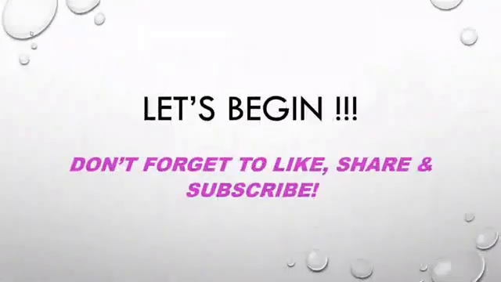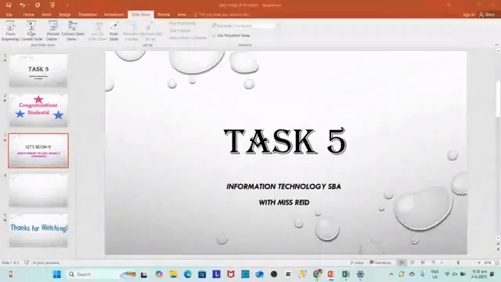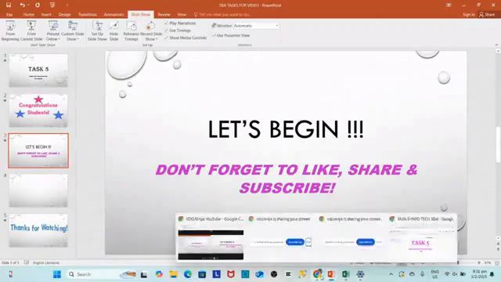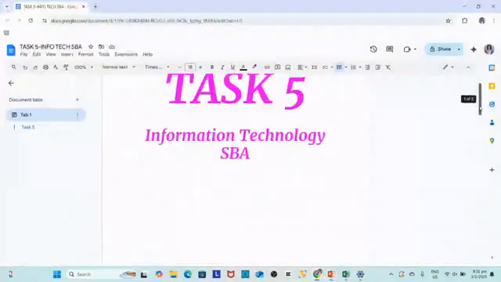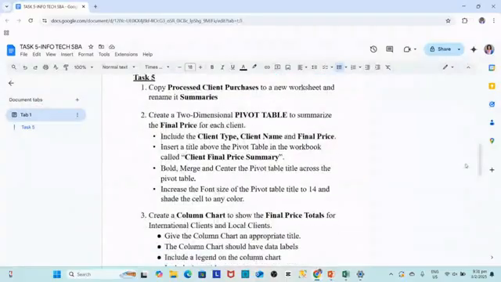So let's get started with task 5. Number 1, copy process client purchases to a new worksheet and rename it summaries.